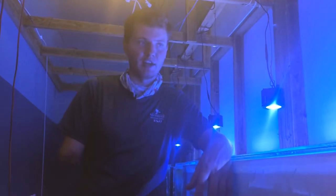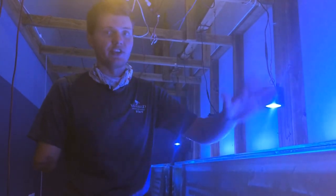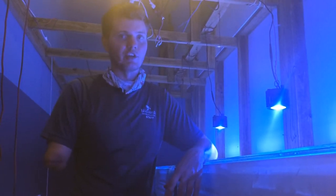Into our mangrove tank, and then we did one fish into our reef tank. So all we have to do now is put the cinder blocks in, get the whole layout how we want it, and then we're going to put our lionfish in.